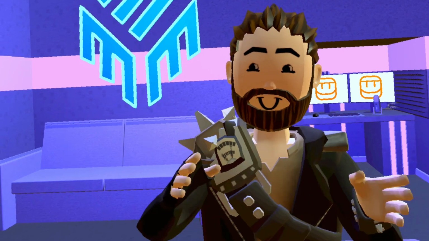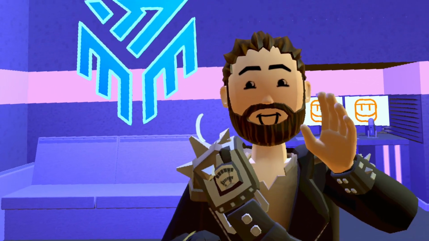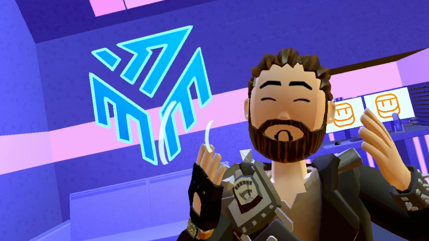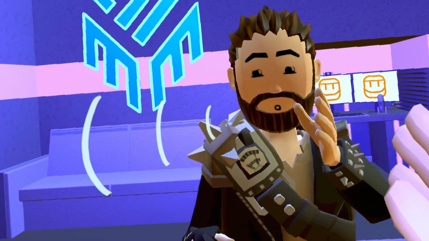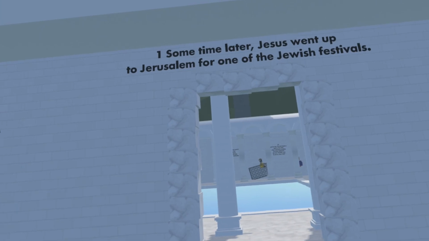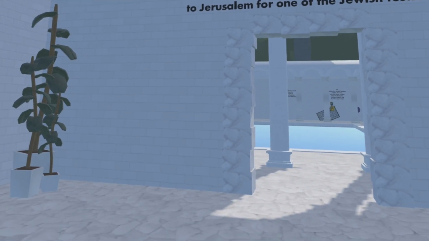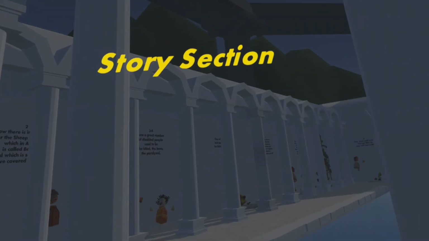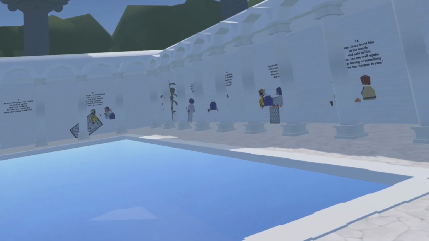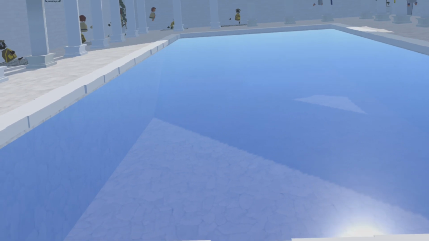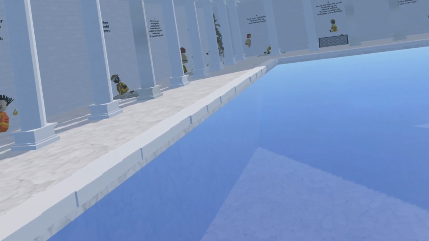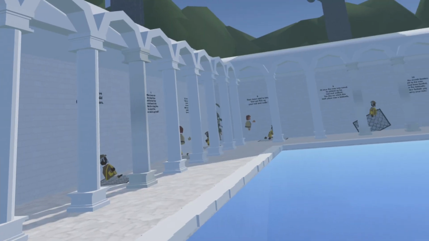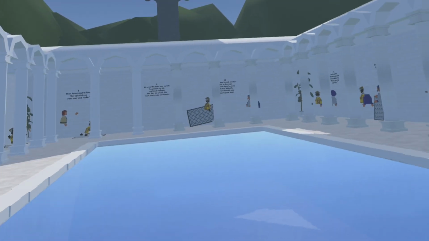In this one, I'm gonna explain to you one of the mechanics that I used in my games and also show you how you can build this mechanic into your game step by step. Alright, how to build a swimming pool. This is something I'm using in my room, the Bible experience. This is a Bible story where Jesus heals the man that couldn't walk at the pool.